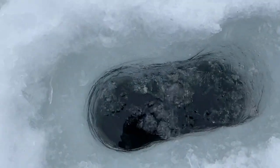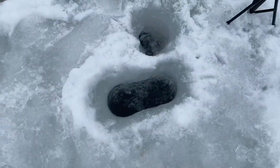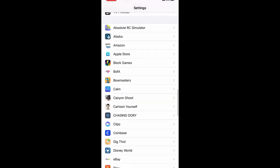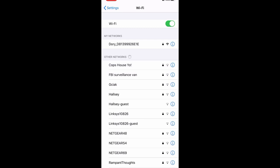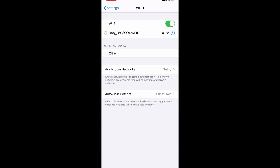Okay, so at the ice lake, I used an auger to kind of break up the ice, which was 2 feet deep, took forever. Then I went into my phone, like I showed you before, went into the Wi-Fi settings and then set up the Dory. Now again, it just popped right up. You click on it, it automatically connects, and then you go into the app and you're good to go.